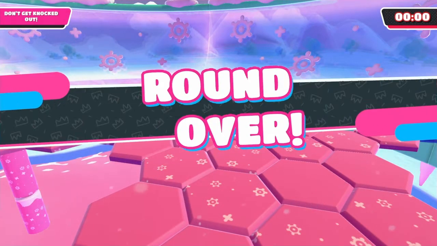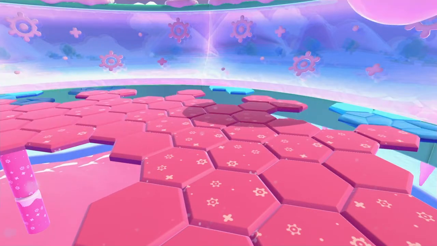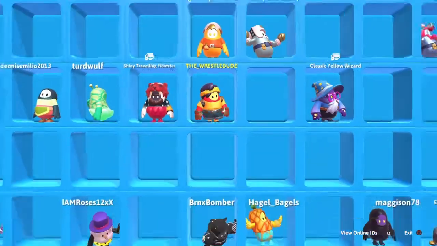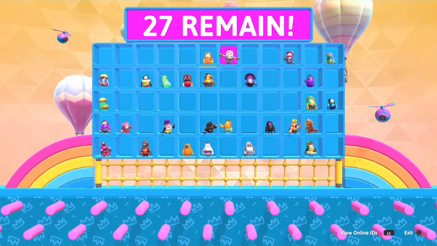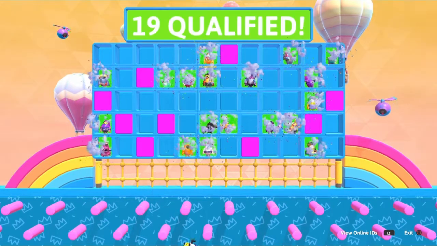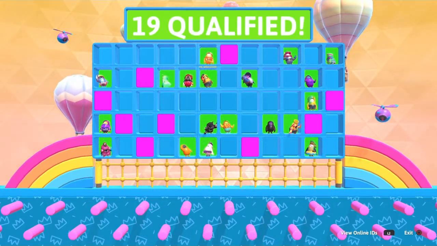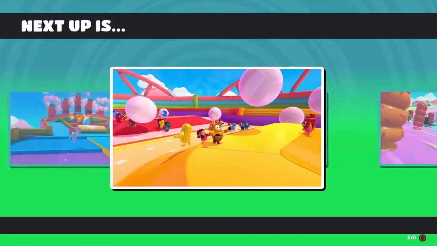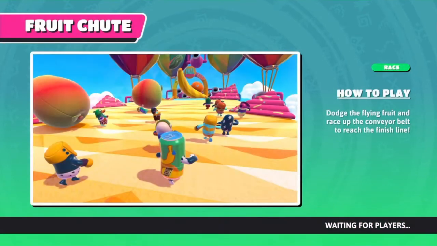Well, I think it's safe to say we're not getting a rhino round this game, but, I mean, I will take... What? Oh, yeah, it's cross-platform. I was wondering why that person had a mouse and keyboard next to their name. 19 qualified. Okay. I don't think 19 is equal enough for a team round, so that's good. But I just saw the rhino round pass by, so I don't know if we'll get it.